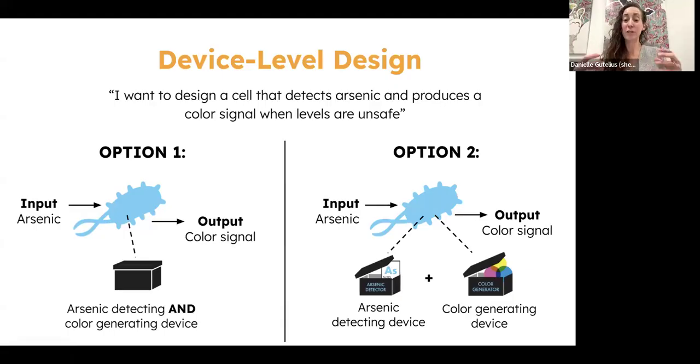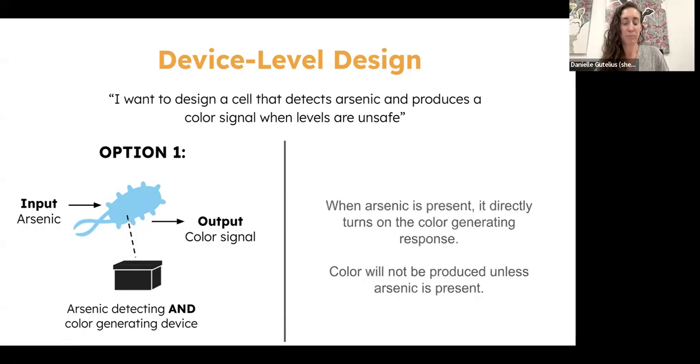So you can have two devices where one of them is able to detect arsenic, and that device signals the other one to then create color. Okay, I'm going to walk you through both of these options, all right? And there's no right or wrong way. So in option number one, we've got just one device, and that sounds more simple, right? And just because it's one device does not mean it's the easiest way to go about it. This could also become complicated.